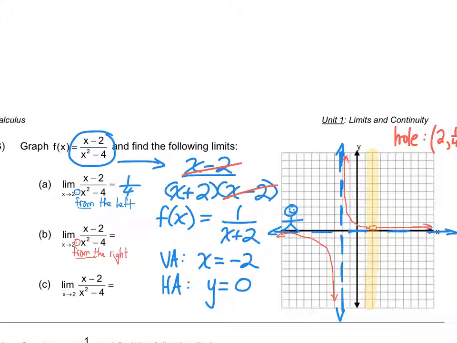So the little dude goes down, he jumps back up, he's continuing on his journey, and as he's getting closer and closer to 2, the y value is decreasing. It's at 4, it's at 3, it's at 2, it's at 1, it's at 0.5. It's getting closer and closer to 1/4. That's what we're closing in on. We're not going to actually get there. The limit is not about getting to your destination. It's about what your destination would be if you could get there. Essentially what you're aiming for.